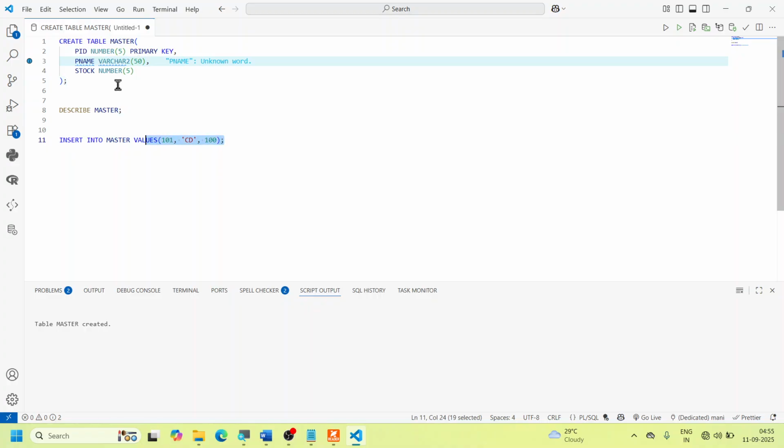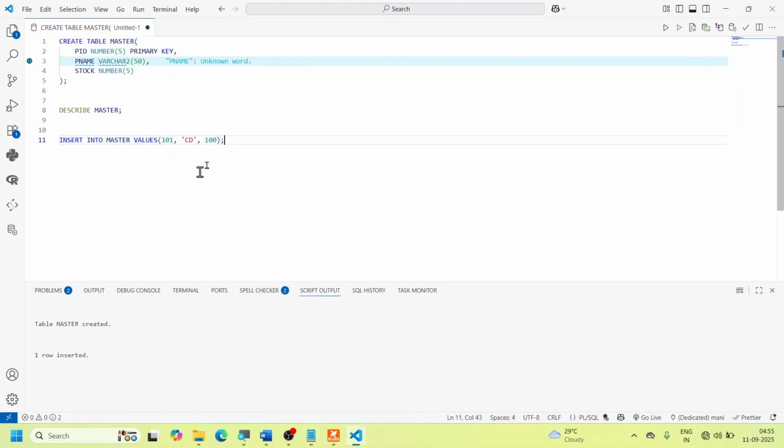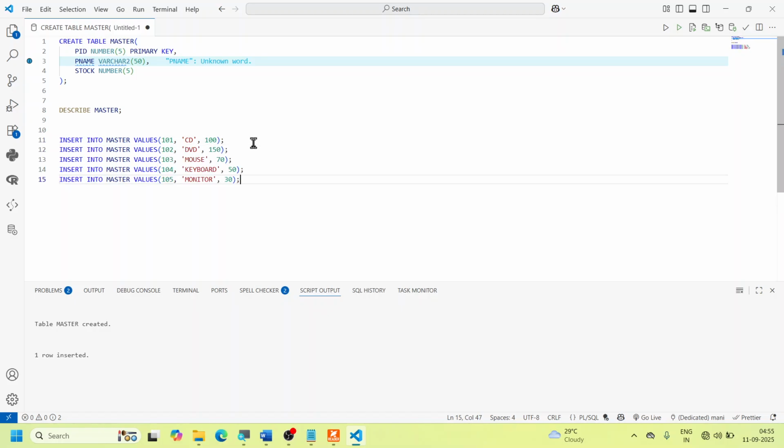Let me select it and press Enter, and one record has been inserted. In the same way, let me fill the remaining rows. I'm going to copy from my notepad; assume that I have typed it. So what I have are different items with different primary keys, that is product IDs, and products like DVD, mouse, keyboard, and so on.